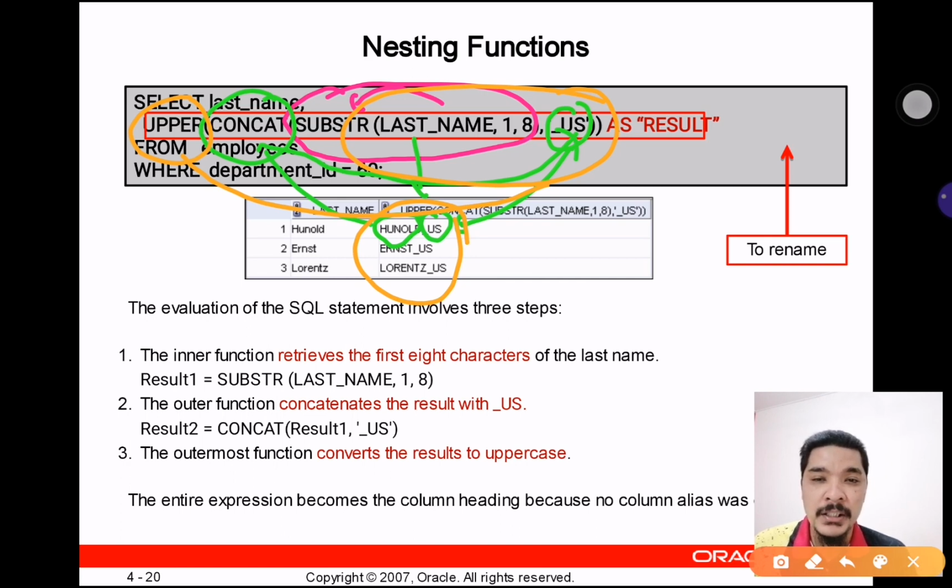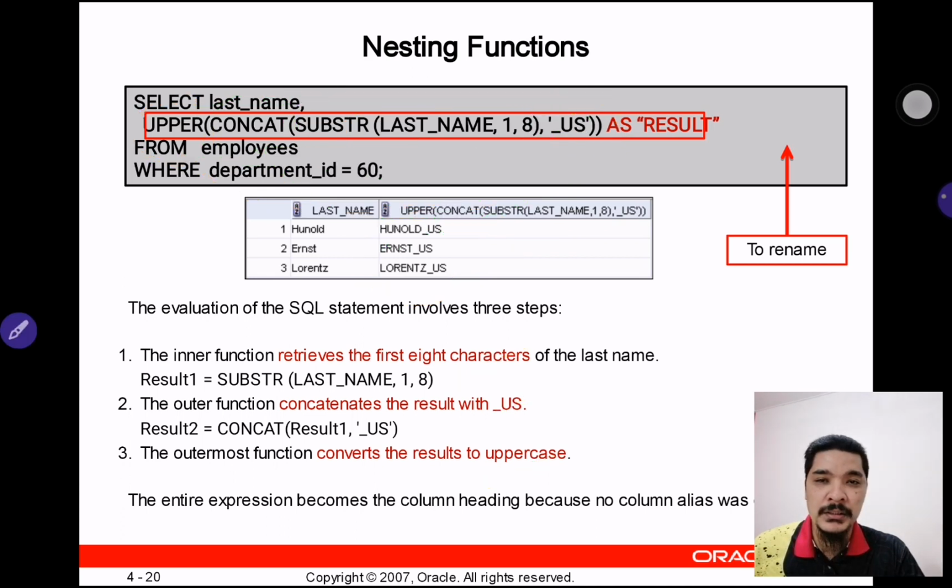So substr followed by concat, and the last one is upper. At the end of the day, this is the result. Follow these steps: last name, concatenate, and also convert the result into uppercase. So this is what we call nesting functions.